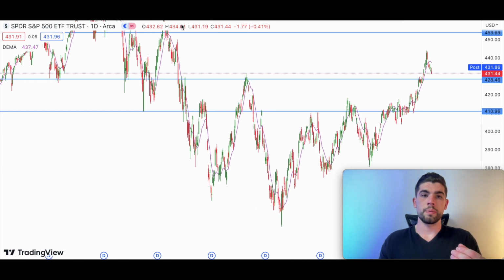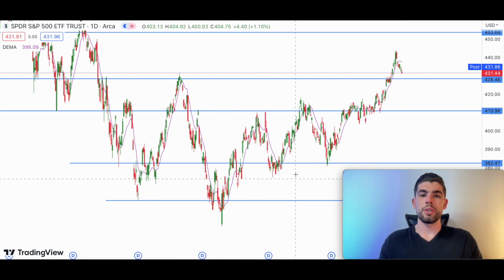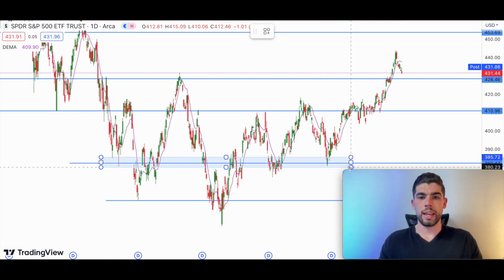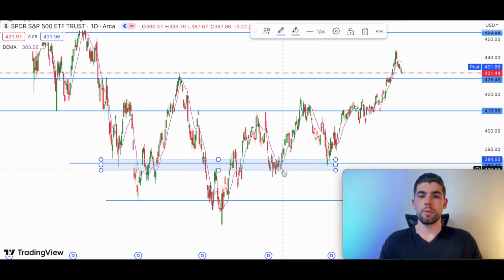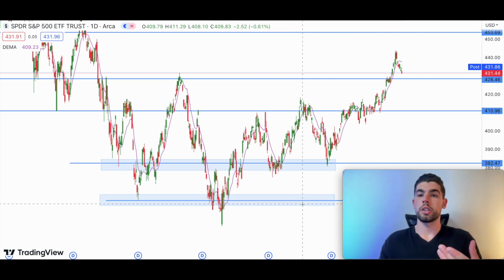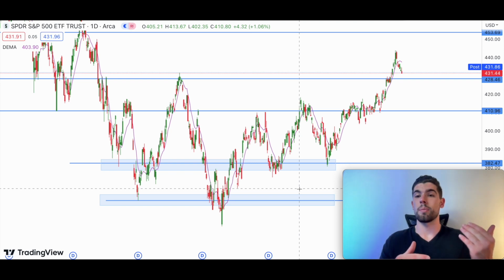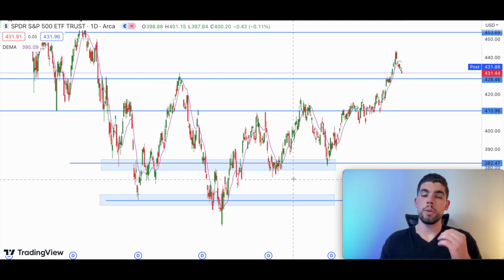I'll move down the chart and I would put one here and one around this area. As you can see, they are areas. They are not exact prices. If I wanted to map it out more clearly, this is what the support or resistance levels would look like. They would look like areas. What we understand by those areas is that at that area, there are either many sellers or many buyers. The market is either going to reject and reverse, or the market is going to break through it and most likely retest it. So these are strong areas you need to be watching out for.